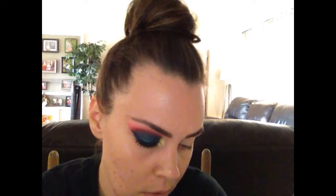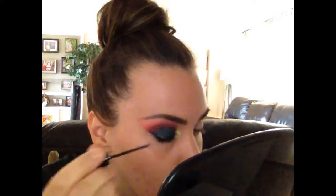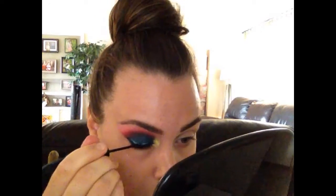So this is what the eye looks like. And I actually think I'm going to take a little of this NYX glitter. It's the blue one. It doesn't have a name. 109. I don't see a name. Oh, wait. 109 Crystal Aqua. And I think I'm going to put this on the top, kind of wing it out, just because it is the 4th of July. This is my 4th of July look. If you've got glow stick on, you might as well put glitter on.